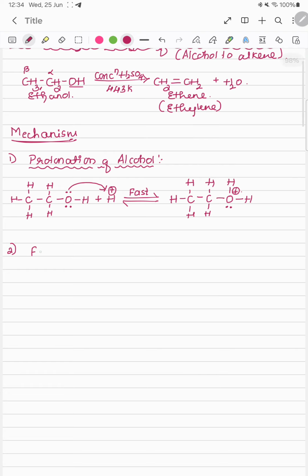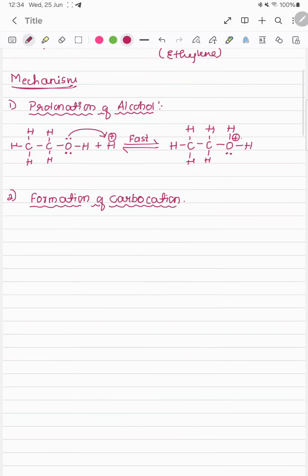Second step is said to be formation of carbocation. So in this step what will happen is, to begin the second step, in the majority of mechanisms you can remember what you got in the first step. Now the same thing you have to copy in the second step. Means I got this molecule in the first step, so the same thing I have to copy here in the second step. So in the second step what will happen is, I will get CH3, CH2 and OH, and the dots as it is, and a positive charge here.